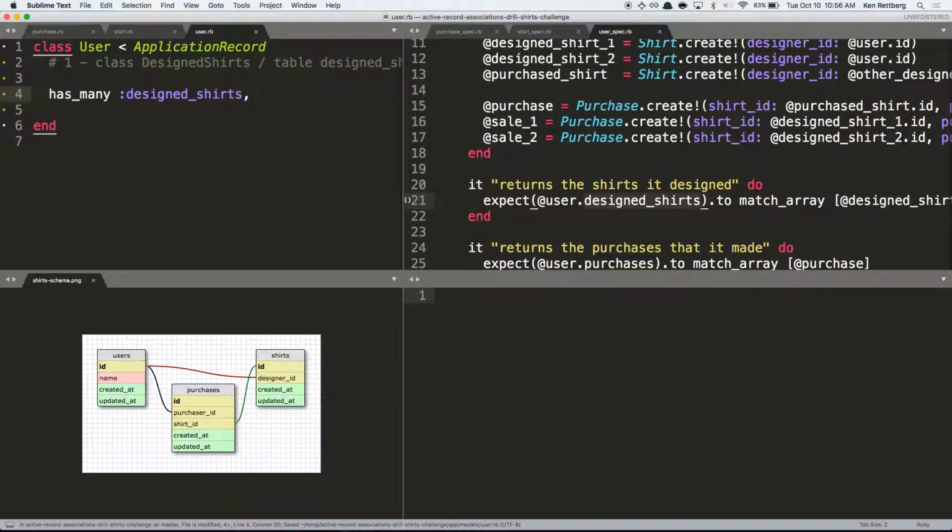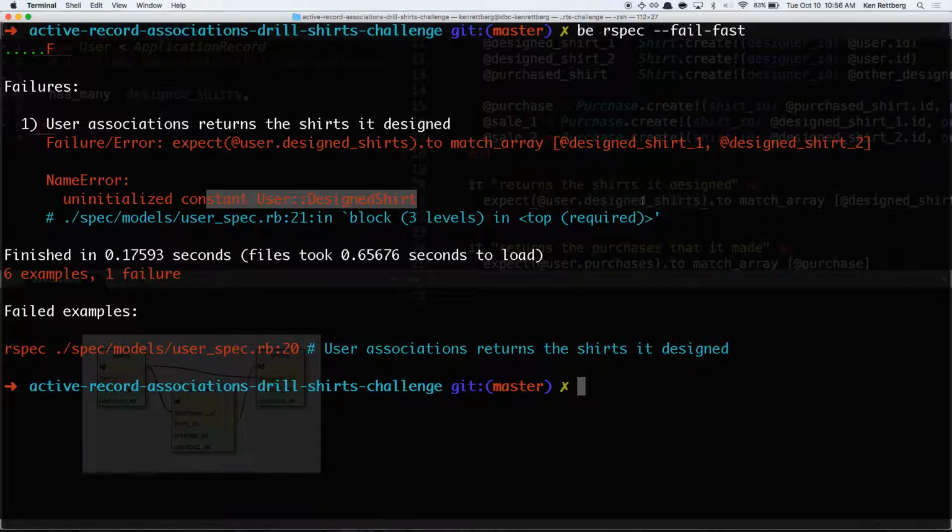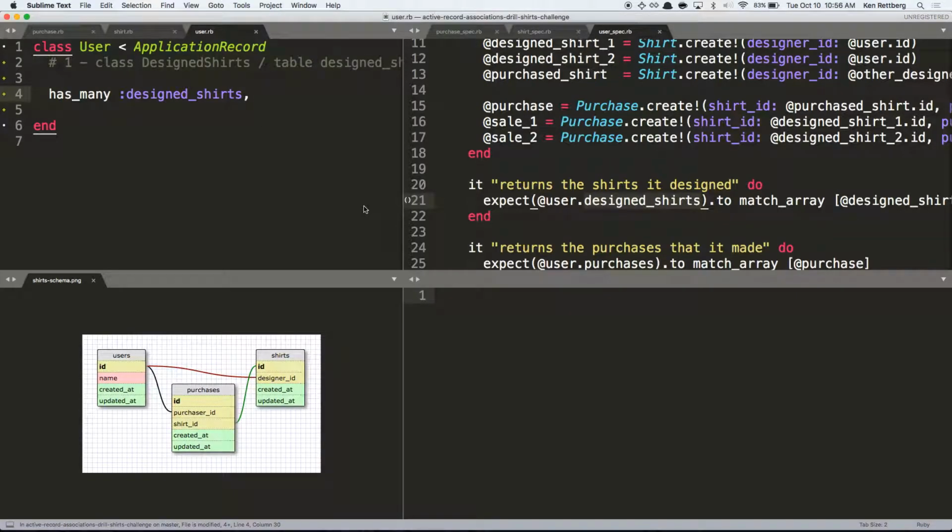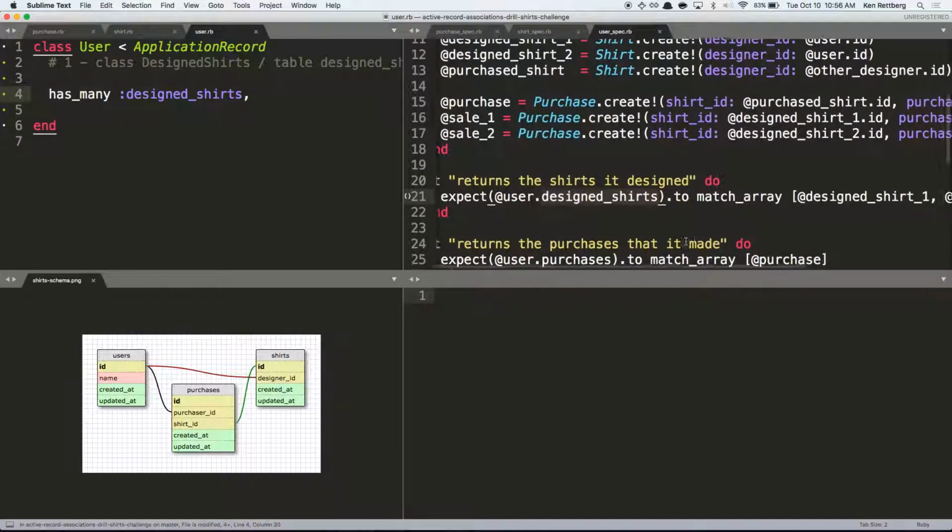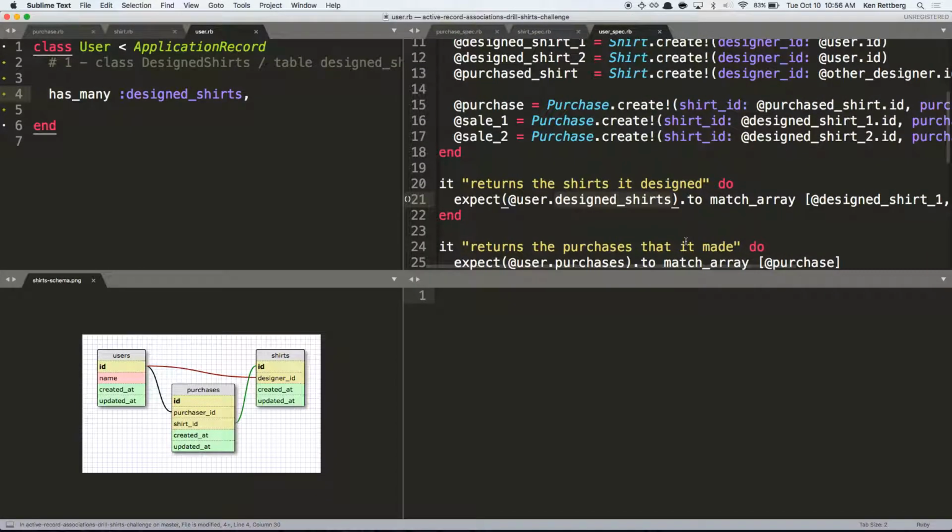Would it be, sorry, back on the assumption, would it be that it's a class designed shirt? Aren't there the assumptions that there's a class designed shirt? Not designed shirt? Oh, thank you. Gotcha. Yes, totally right.